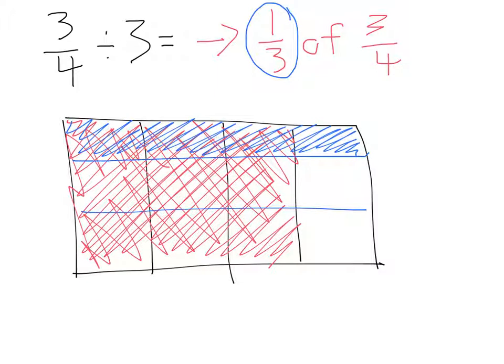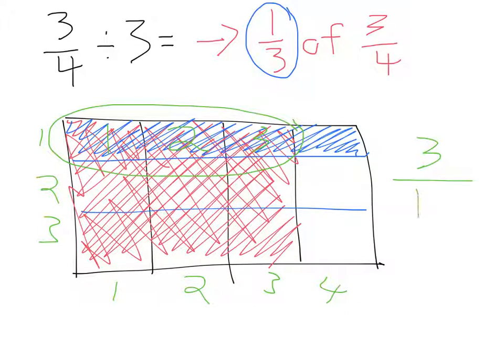So now, to get my answer, what I'm really looking for is, what overlaps? I'm noticing that all of these boxes overlap. I have 1, 2, 3 boxes that are both red and blue. So 3 out of, and how many do I have? Well, this is 1, 2, 3, 1, 2, 3, 4. So this is 3 high, 4 wide, so it's out of 12. So 3 twelfths, or we could reduce it to 1 fourth.